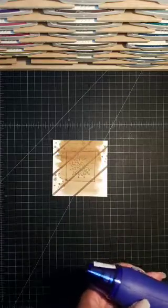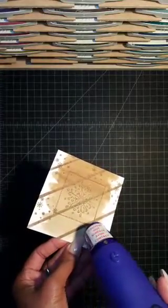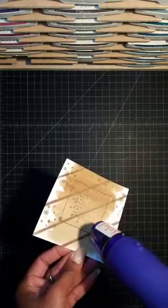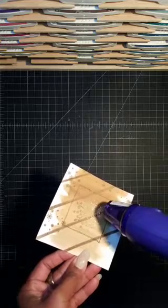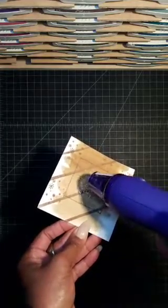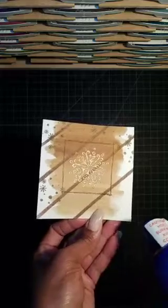I'm going to try to hold it up so you can see it. It takes a while, and I don't think you can see it. Hopefully you can. It's starting to shine, and you should be able to see it because I can see it through the camera. You see that? You can see that snowflake? It's now shining. So I'm going to do the rest of the snowflakes.